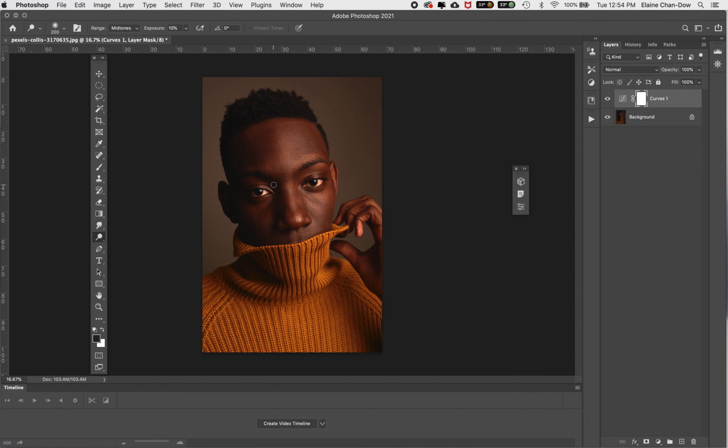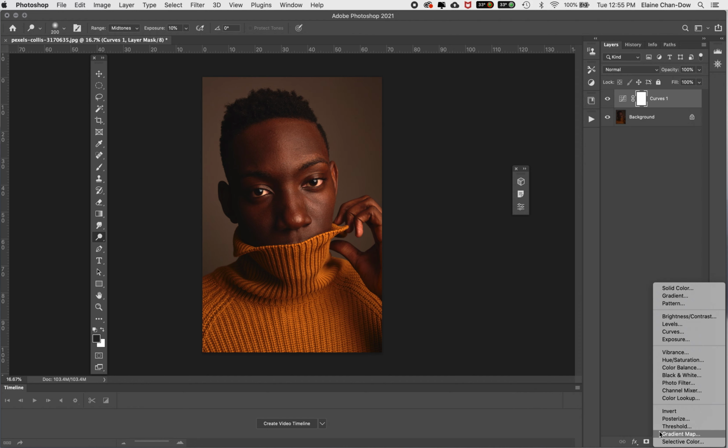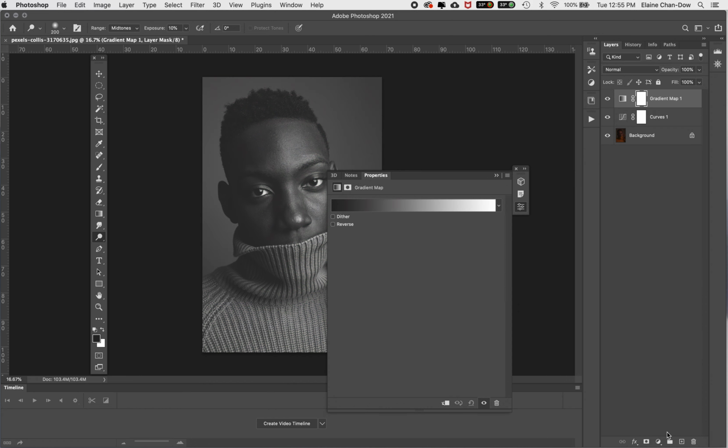So now we're looking at efficient ways to edit something. For this image, the most efficient way is, instead of putting a color filter to cancel out the color, so if it's orange we can put a blue filter to cancel it out, or if it's blue we put an orange, etc. Okay, for this image, instead of putting a filter and a gradient map separately, we're going to do it all at once.